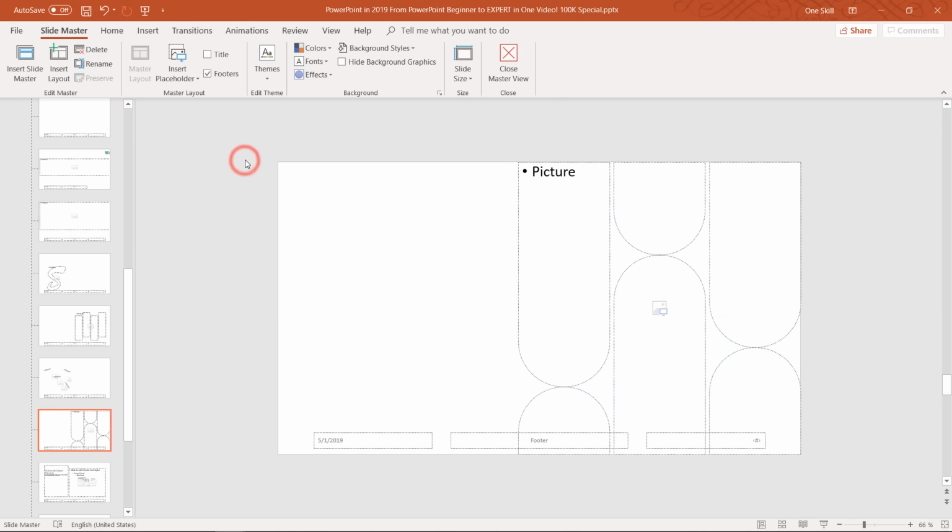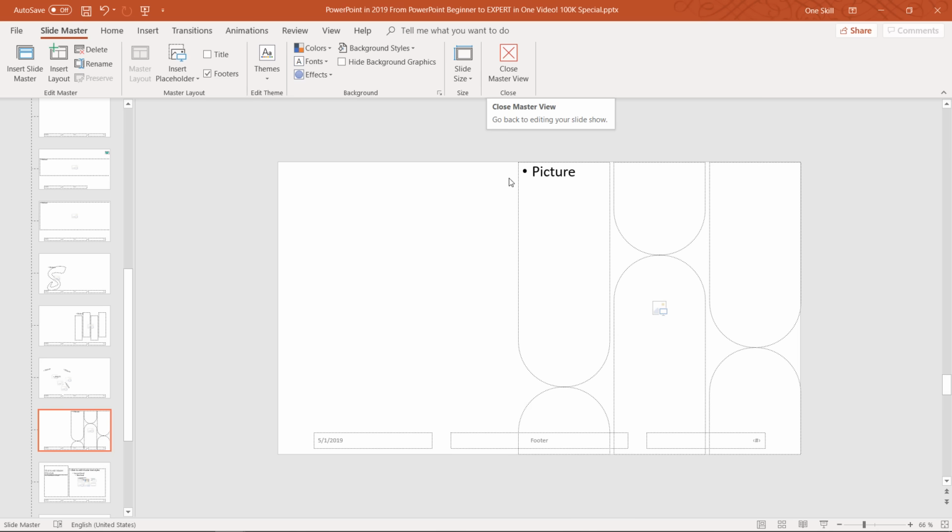As you can already start seeing, all of these steps that I'm doing for all of these slide designs are pretty much similar, but maybe the shapes are different. So you just have to get your creative juices flowing and find ways how to create those shapes, and hopefully I help you to understand how you can do that.